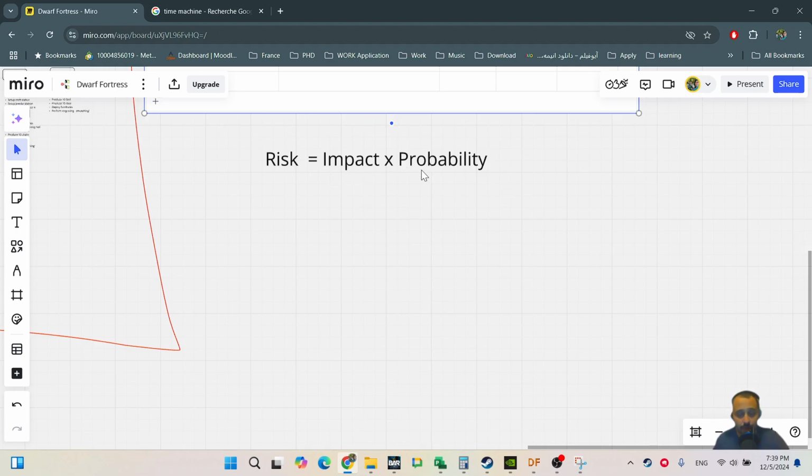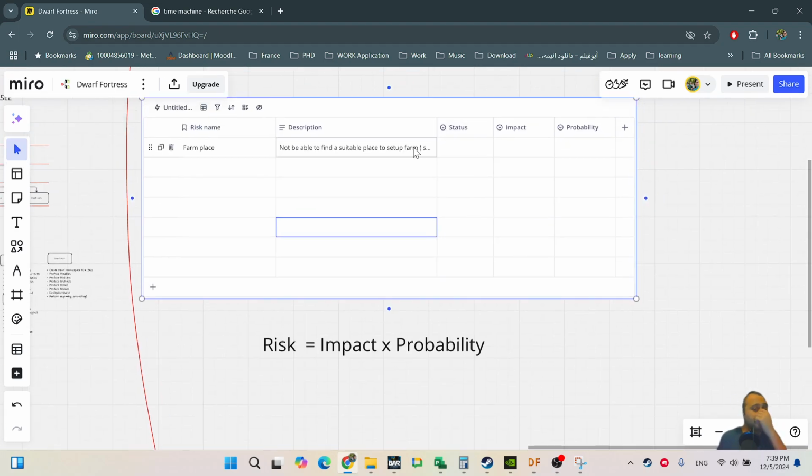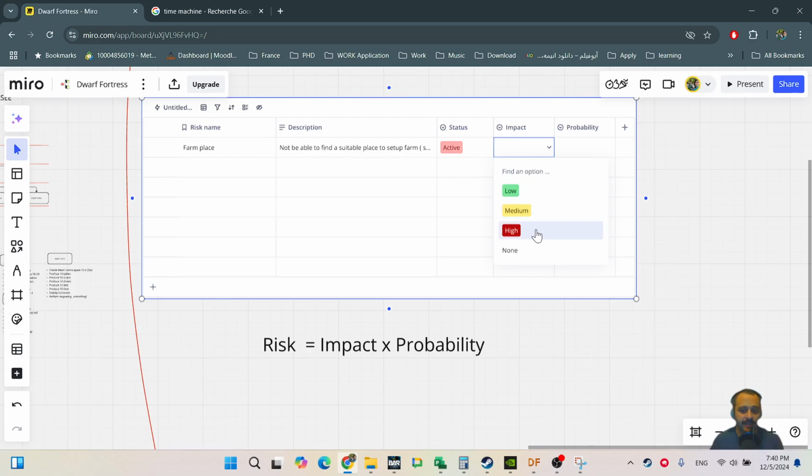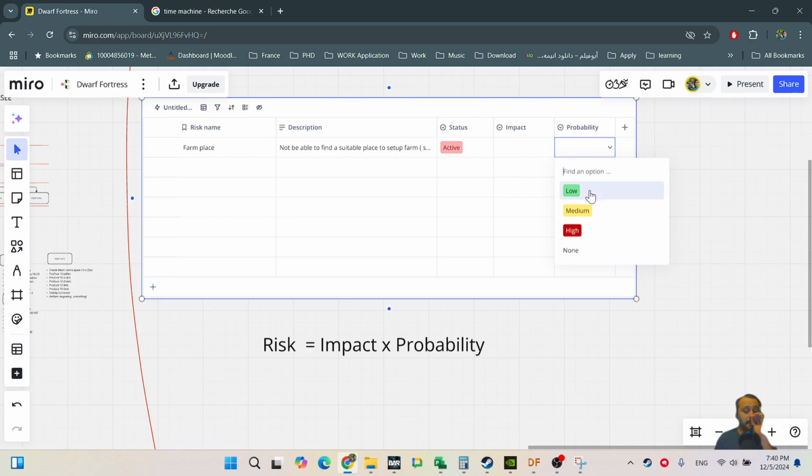So when you have impact and probability for your risk, when you identify it, for example, in our case, you may say we are in the mountain, we try to dig into the mountain, and on the first floor we want to find a place that has soil or mud. Based on your experience, based on the information that you received from your lovely dwarfs, you may say: first, let me talk about the probability. The probability is very high, or medium. Let's say medium. You discuss internally and say, no, we had many cases where we dug into the mountain and ended up having a lot of mud or soil.